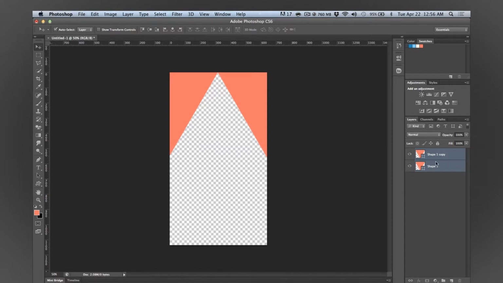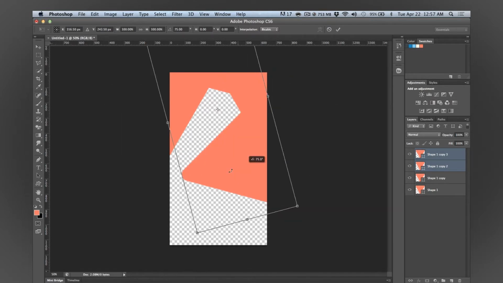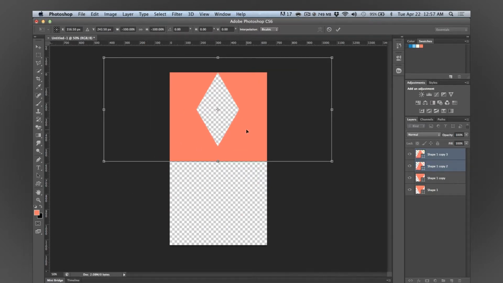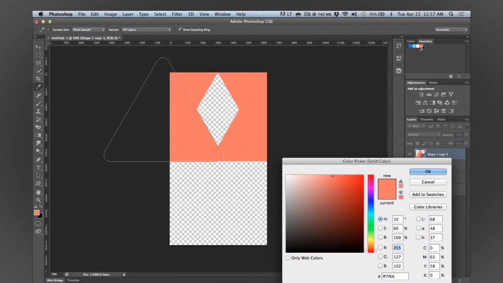I'm just gonna duplicate those two layers by keeping them selected. I'm just gonna click Command J, so we will duplicate both. While both of them are selected, I'm gonna click Command T and just rotate and play around with it. Maybe merge them a little bit inward, both. I don't know, maybe I'm gonna keep it like this, but I'm gonna change the colors for each of those. I have the swatches, so I'm gonna use them.